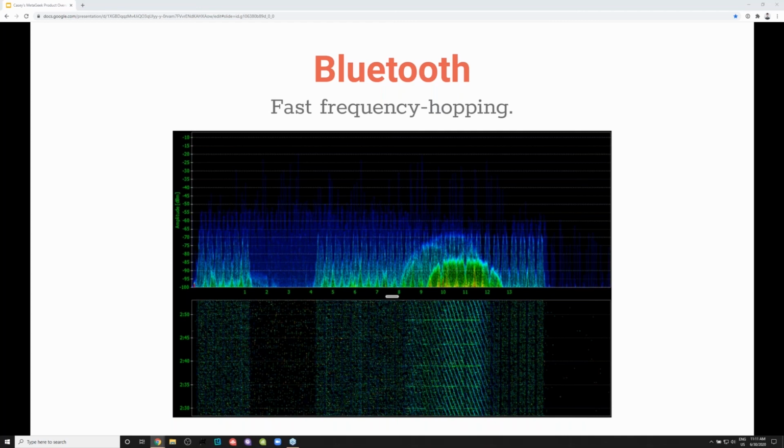Typically, you don't see Bluetooth like this. This is a lot of Bluetooth devices at once with some file transfers going on as well. Typically, if you have one or two or three or whatever devices that are Bluetooth, they're not going to affect the Wi-Fi too much until you have a lot.